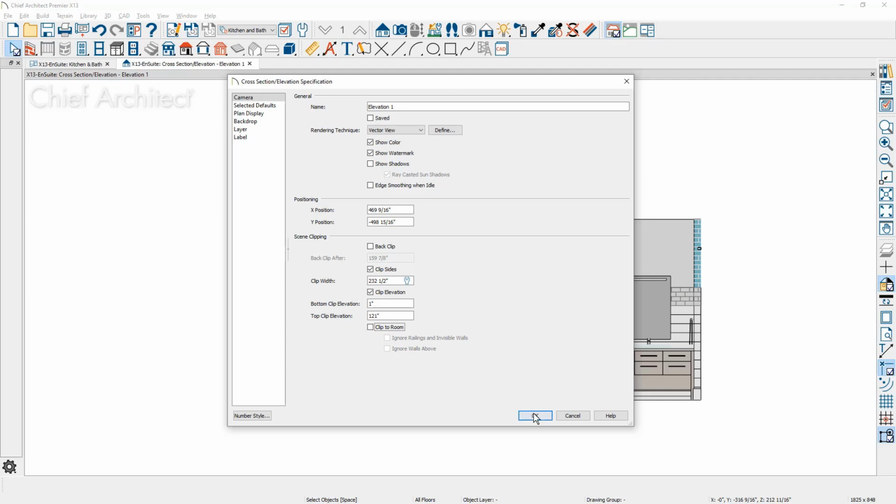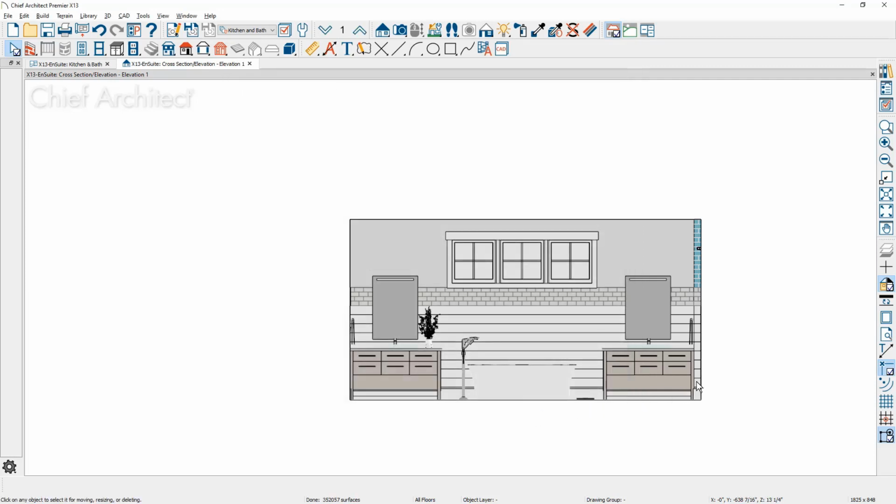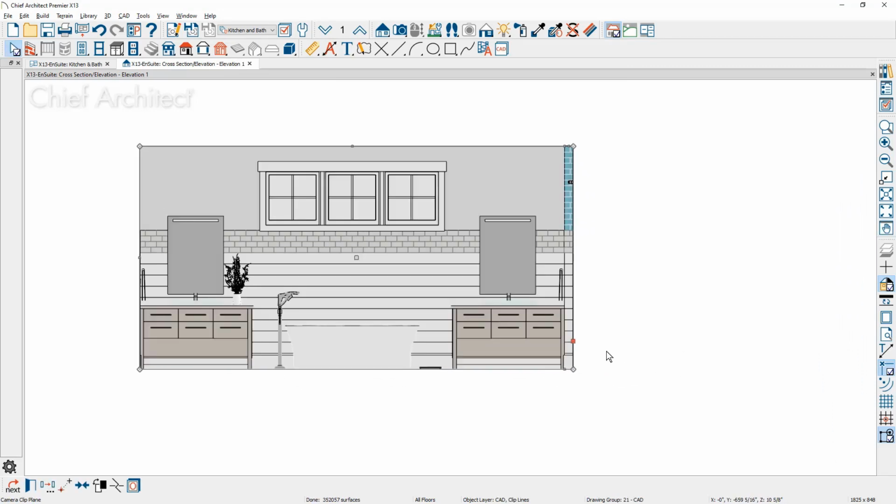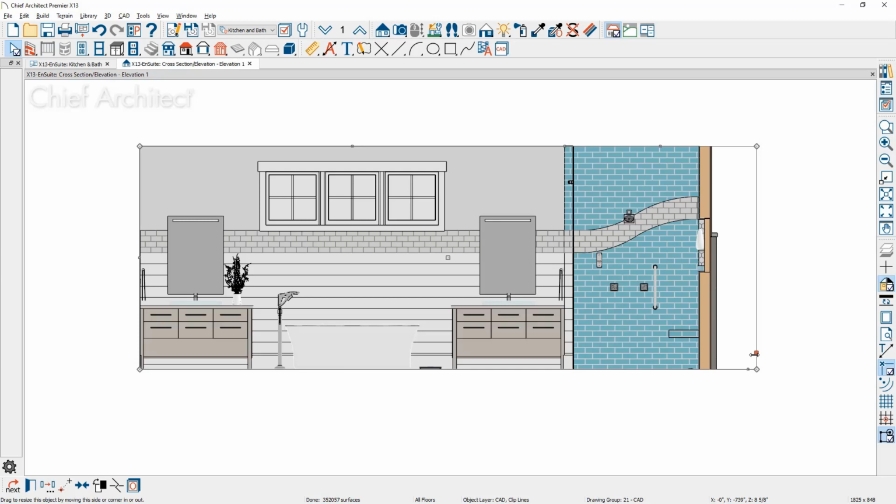Once the clip to room is removed, I'm going to come over to the side where the shower is and click very close to the room area. You can see a red highlight on this clipping line. Let's pull it quite a ways out so we can see the edge of the shower. Now I can simply pull that back in and snap it onto the edge of the shower. And very quickly, I've been able to generate the section view for an elongated room, and actually part of this bathroom has a vaulted ceiling, and generate just the view that I want.